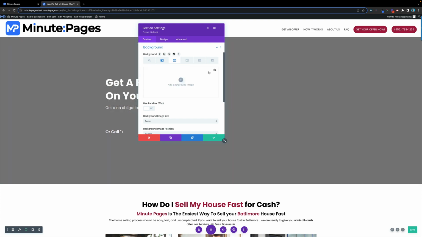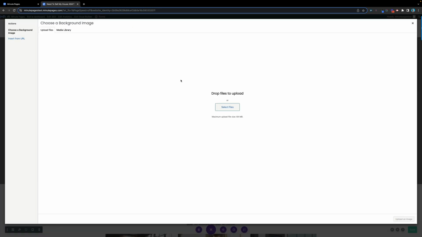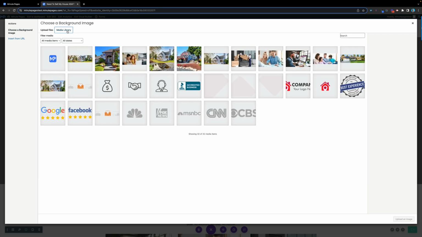So now if I get rid of that, you'll see it goes dark. Now I can hit add background image. I can upload a file. When you are uploading a file, make sure it's decent resolution. It can't be massive, but it has to be decent. And you're going to want something like that to be landscaped because it will show differently.